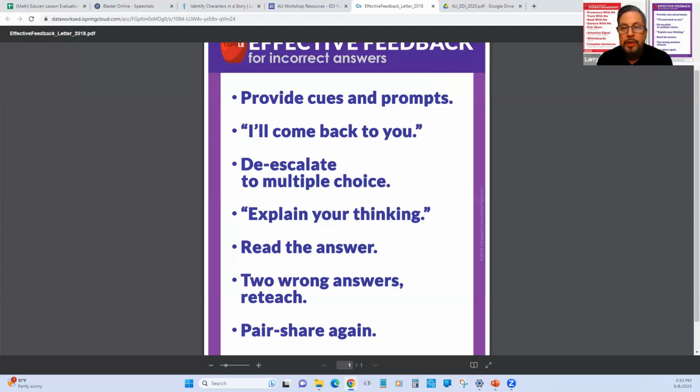Okay. Now I would like everyone to do this. Now that we have partners, I want you to determine who's going to be A and B partner. So go ahead and work that out amongst your groups. And then if there are 3 of you, that means 1 of you is going to be an A and 2 of you is going to be a B. So in a bit, Nina, I'm going to have you call on somebody. So I would like every group to pair share. All right. A's tell B's, what does explain your thinking mean? What is that? A's go first. And then switch. B's tell A's.